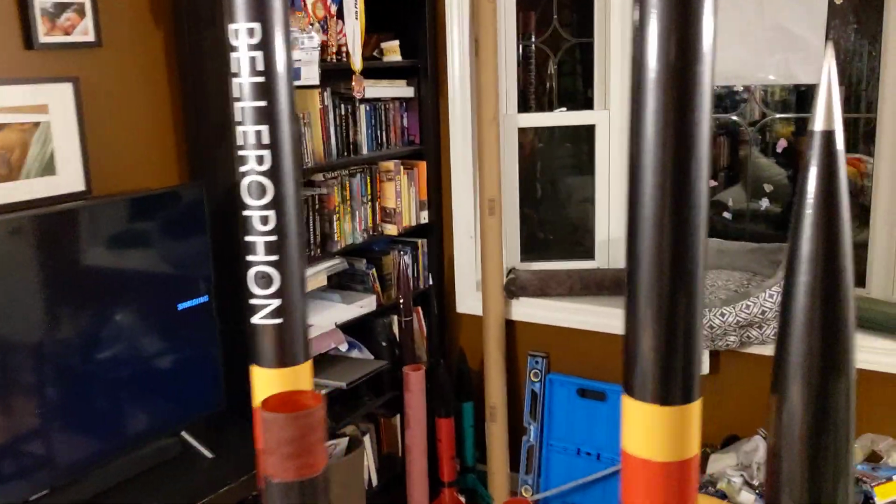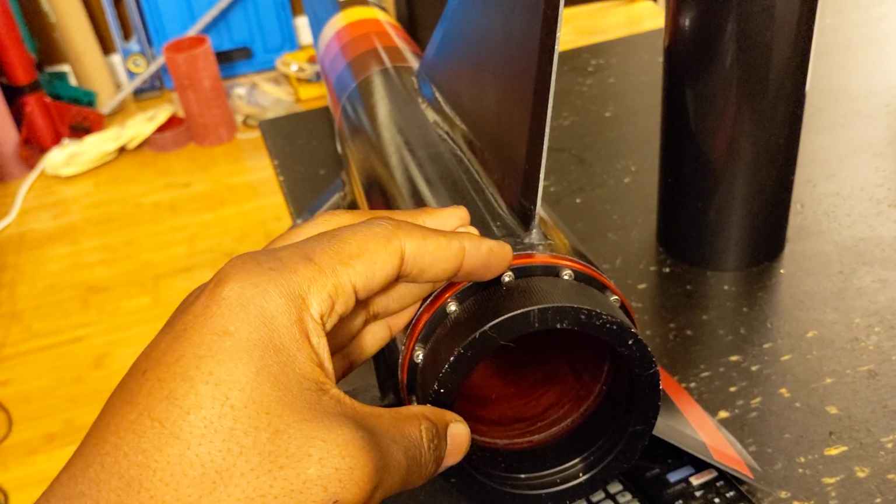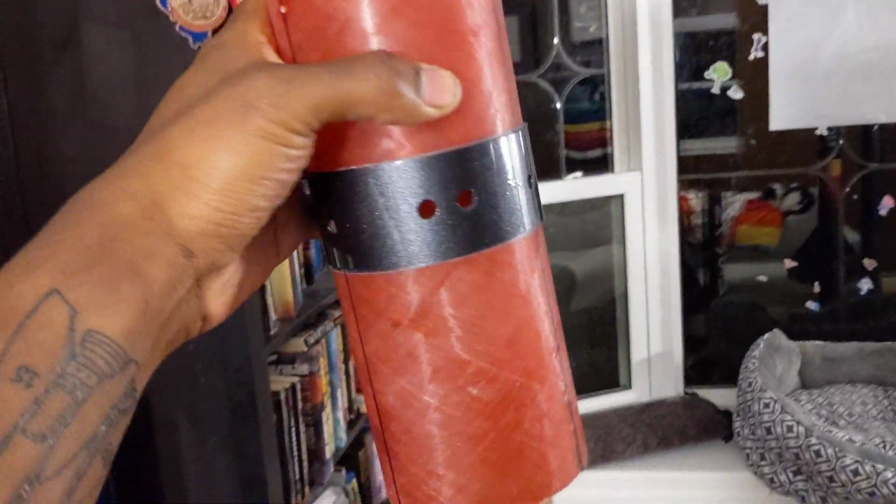Okay, so the booster. Let's talk about the fin can. At the bottom here, the booster has an Aeropack retainer on it, which is filthy right now, but there's an Aeropack bolt-on retainer on here that is bolted to the SC thrust plate. Pretty standard. Above that is just a normal rocket with the avionics bay sitting on top. So here's our avionics bay and switch band.